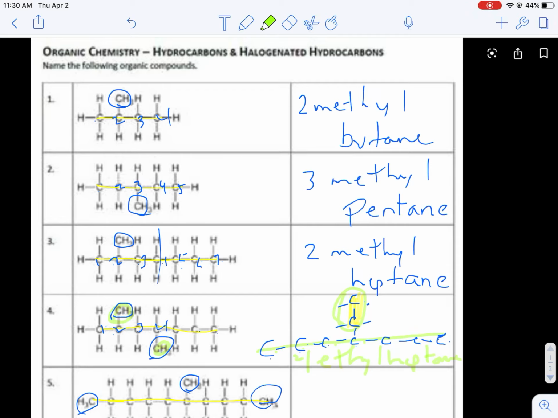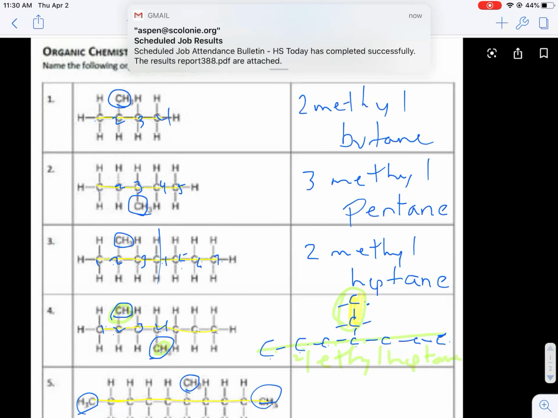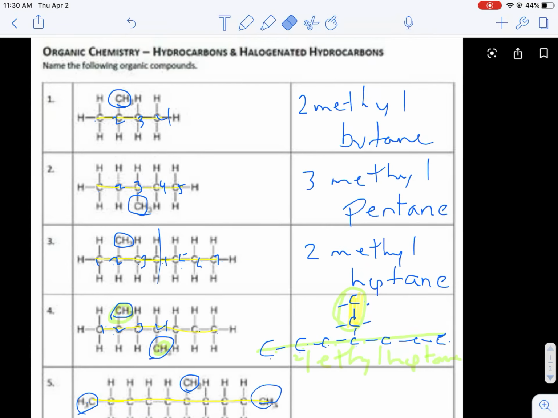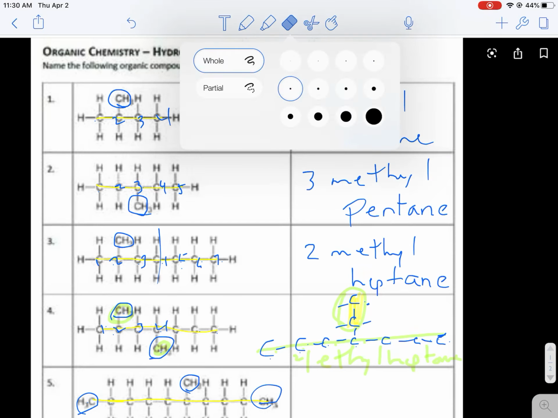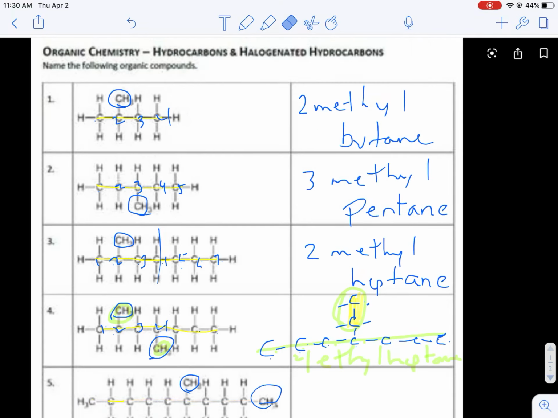All right, now going to our last problem that's on here. I have 1, 2, well, this is my main chain, so that's not a branch. Okay, hold on a second, I need to get rid of you. There we go. We're going to get rid of this because that's part of the main chain. I almost fell for it. That right there are all the carbons. So I got 1, 2, 3, 4, 5, 6, 7, 8, 9, 10. That's a decane.